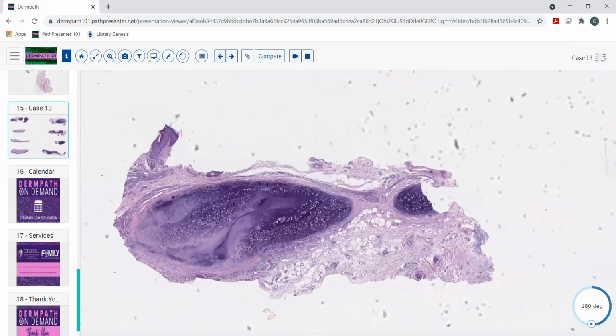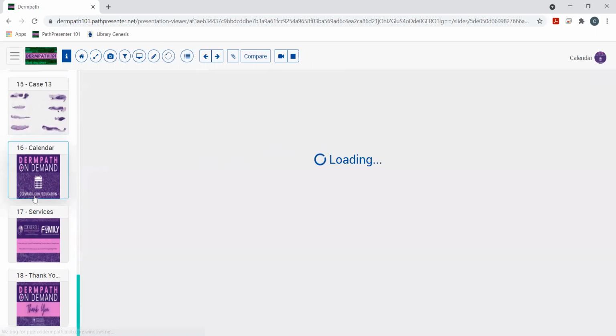So again, for something to be a real cyst, it needs an epithelial lining. If it doesn't have an epithelial lining, we say that it is cystic, if you will. And you can get spaces in the skin that are clefts. For example, if you have a basal cell carcinoma that falls out and leaves you a Pincus artifact, that's not a cyst. There's no epithelial lining there. That's basically a cystic space in the skin. And then you get this kind of lesion, which again is not a true cyst. It's basically something that's degenerated and gives you a cyst-like lesion seen clinically. Okay, so that's a review of cysts.